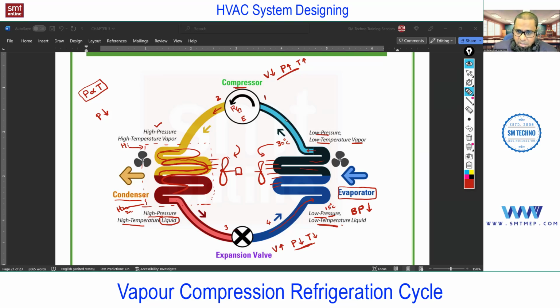And in actual practice, you'll find here one accumulator, because this accumulator will not allow any refrigerant liquid into the compressor. It will bypass it back to the circuit. Similarly, you'll find the flash chamber also here. If any gas is in that, it will supply it back. So in actual practice, you'll find additional components also. Apart from this, you'll find the receiver, because the refrigerant after expansion is collected in the receiver, and as per the requirement, it will supply to the evaporator based on the demand. So you'll find a number of components in actual practice. At this level, just focus on the concept, how we are getting the cooling effect. That's it.